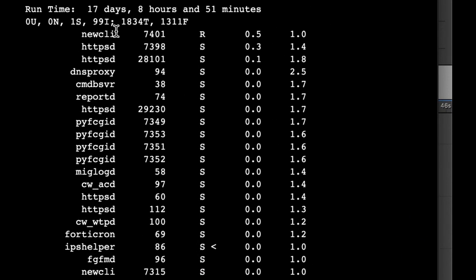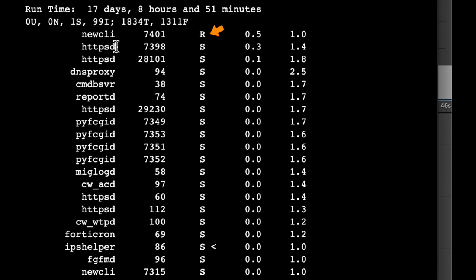Newcli is the JavaScript command line, HTTPS, the DNS proxy, and so on. I also have the process ID, which I may use if I wish to kill that process. I have the state of the process, which can be running, as this one, or asleep.